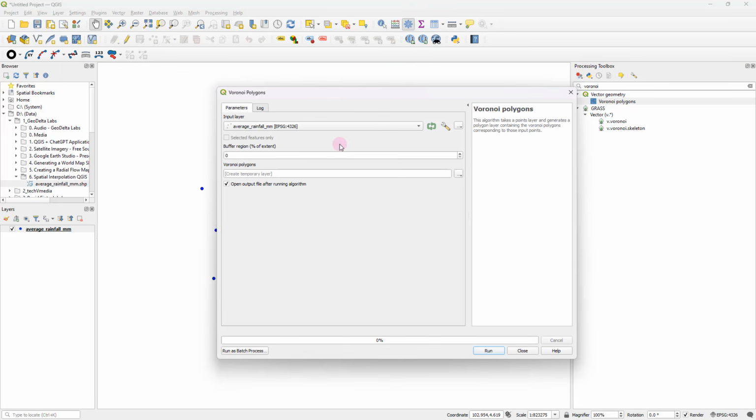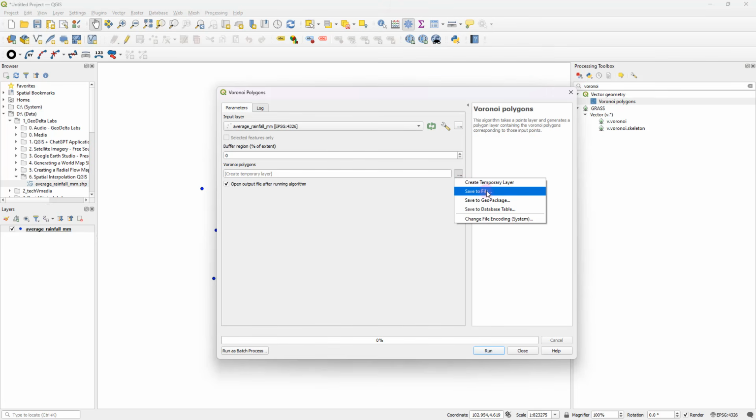You can see that we don't really have to specify that many inputs for this tool to run. We just have to give the input layer, and by default it has already selected the layer that I have on my layers panel, which is this average rainfall value in millimeters. I'm going to save this into a permanent shapefile rather than creating a temporary layer.